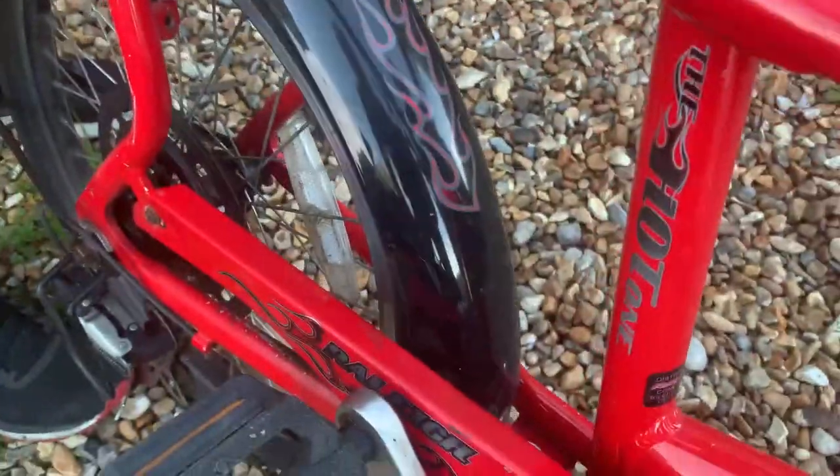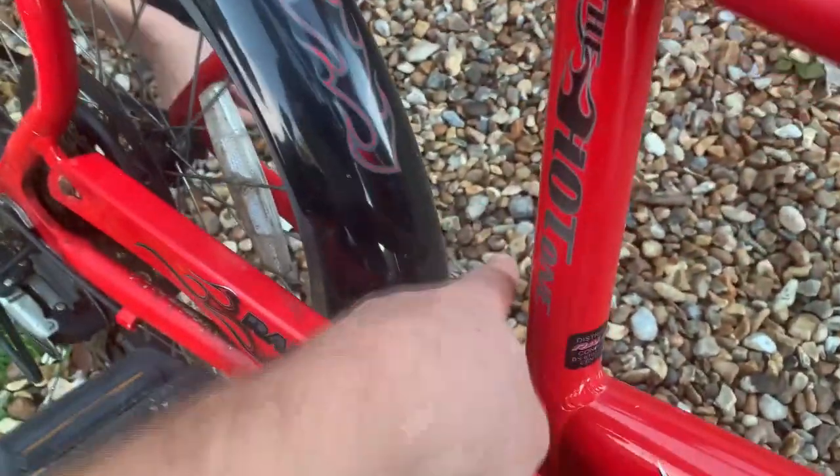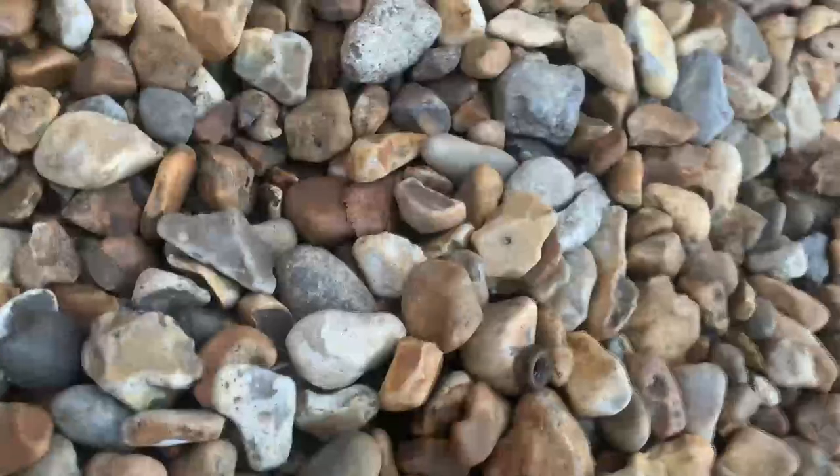Now don't lose that nut. I can see it. Then don't lose it because it's on the gravel. It's just there. You were pointing at it. Just there. So this thing. Right. Oh, you lost your money. I haven't got any.